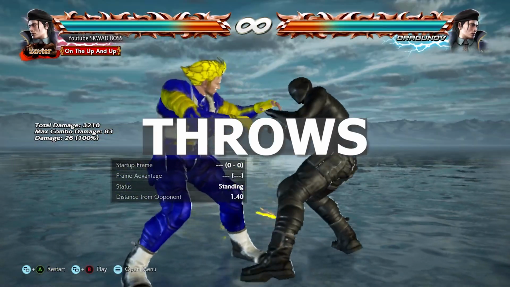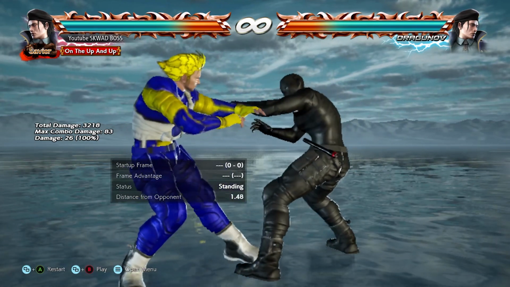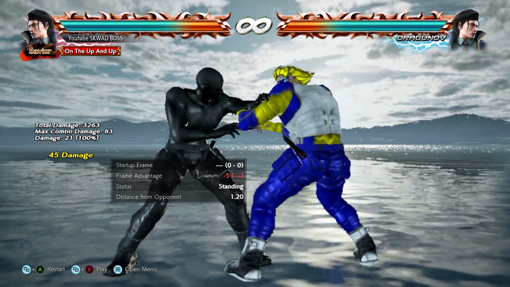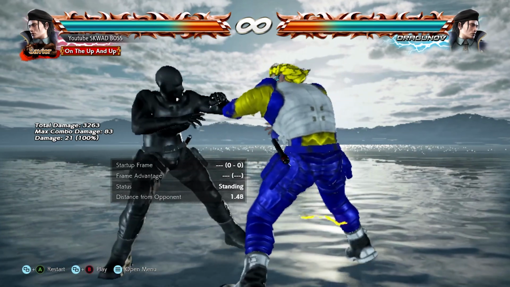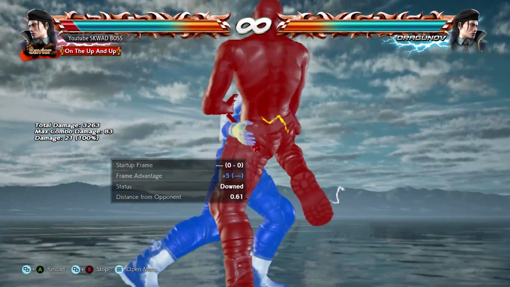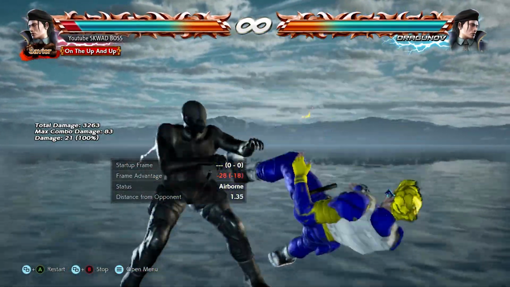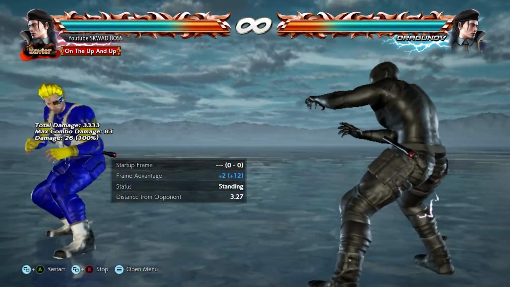A lot of Dragunov's mix-up potential comes from his throws, right? He has a lot of different throws, a complete throw game for different throw breaks. The main one is this. That's the 1+2 throw. And it comes with a 50-50 afterwards that if they try to do any form of wake-up attack, you can launch them. That's this. If you try to do anything from off the ground, any form of wake up attack, you can launch them. If they try to roll afterwards, you can cover them with the down 2.